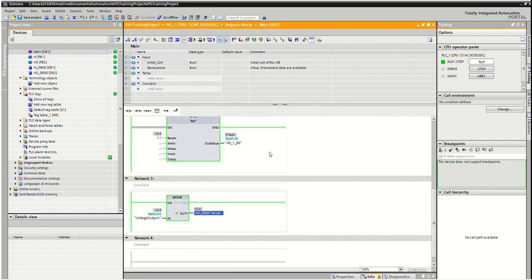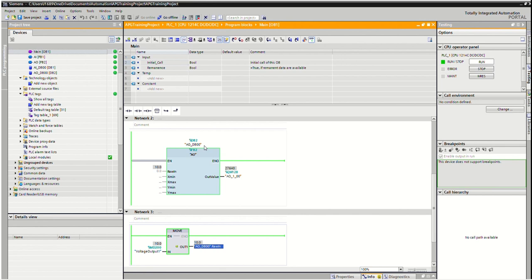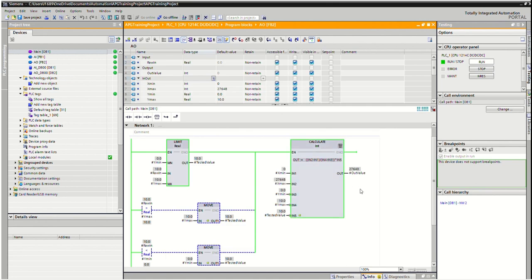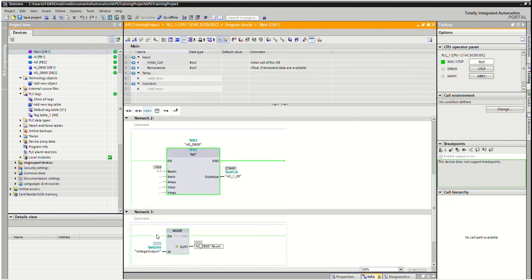The maximum value for 0 to 10 is 0 to 27640. And then a similar value you can check in the analog input, whether it is reflecting or not. See here our conversion is working okay. If the raw min is greater than some value, then it automatically transfers that maximum and minimum values.